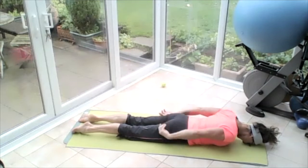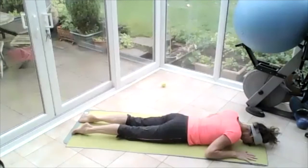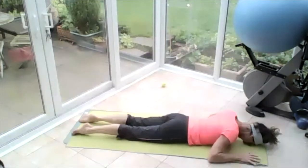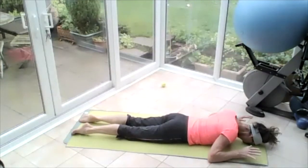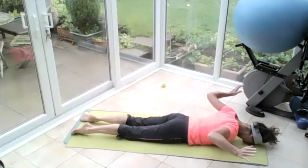Release those arms, let them come back down to the floor. Bend the elbows. Bring the fingertips up towards the eyes. Elbows are bent. Breathing in. On the out breath, lift the hand and forearm up and lower. Lift that hand and forearm up and lower. Lift the hand and forearm up. Lift the whole arm up.